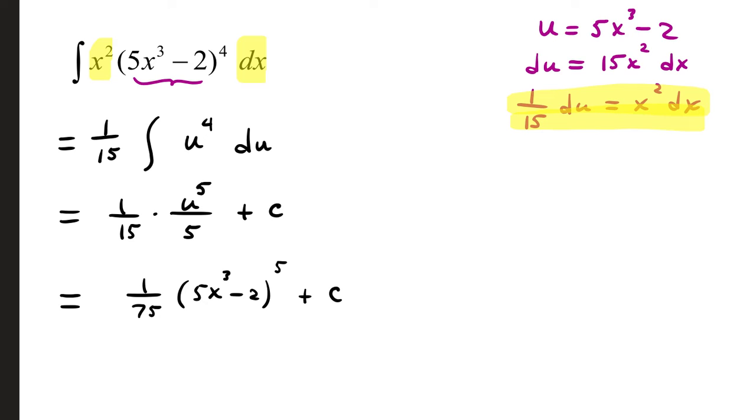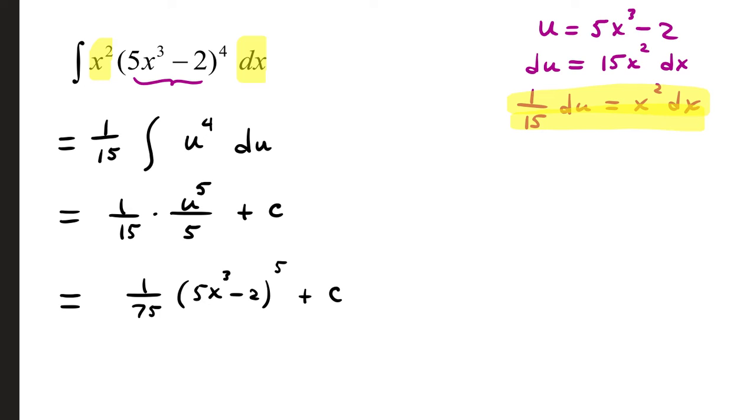Now, what you want to look at is back in your original problem, you take your group term, we've replaced that with the letter u, so this is u to the 4th. The remaining part of the original problem, we have to account for that x squared dx. From our derivative line in the substitute, we can get x squared dx by dividing by 15. So 1/15 du is equal to x squared dx. And this is highlighted so that these highlighted portions in the original integral, you can replace those with 1/15 du.